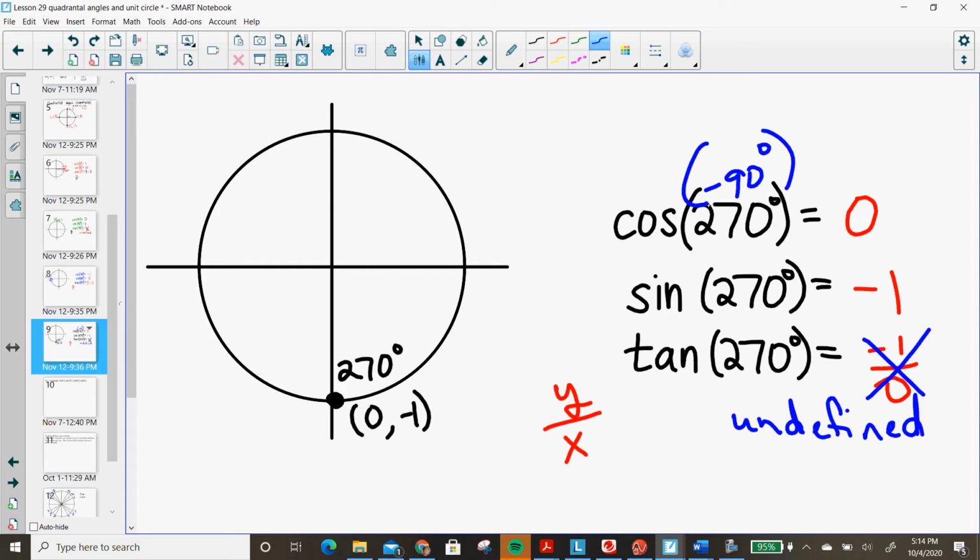So now we have ways of finding trig values for 30s, 45s, and 90s because we know how to draw those special right triangles. And we know what happens when we are not just in the first quadrant, but in the second, third, or fourth quadrant, as long as we figure out the reference angle. We know what these are, and we can get their values without ever needing to use a calculator. Couple problems that I want us to practice together.